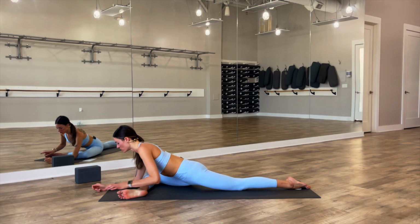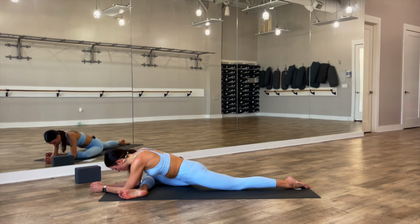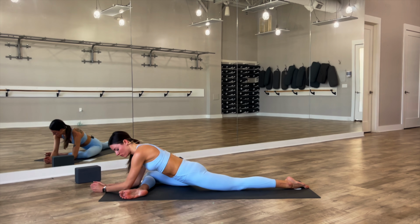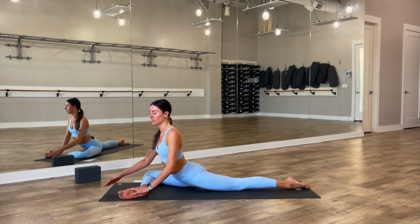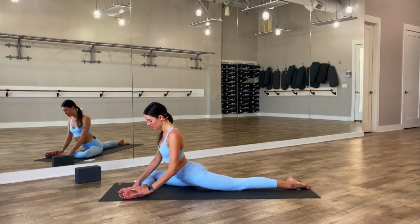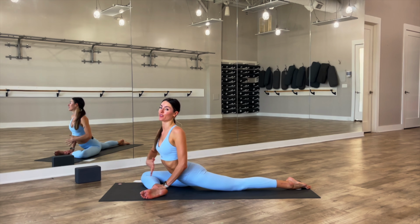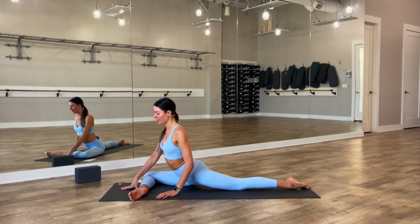So if you are in pigeon, sink in. To deepen your pigeon, bring your shin up more parallel to the short edge of the mat. And if you need a little bit more accessibility, you can bring your leg back towards your body.